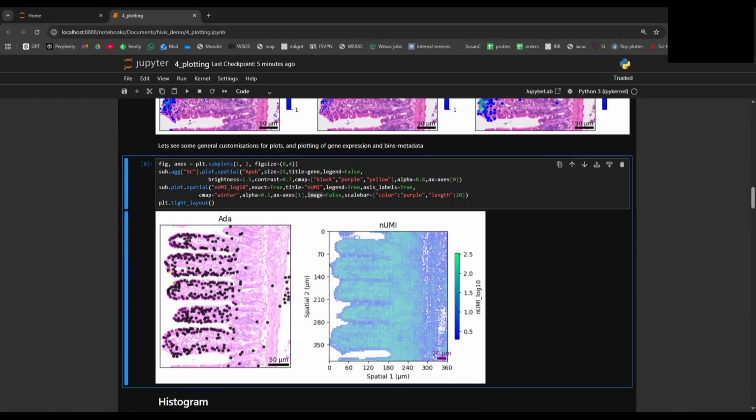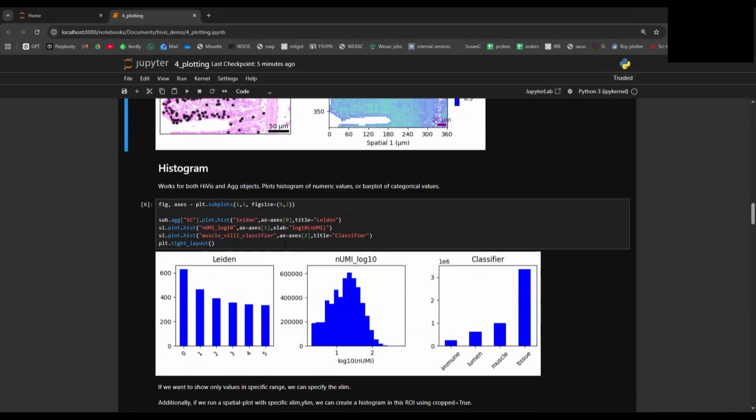And also each of those calls actually returns an ax object. So you see that we can specify the ax inside, so we can create the ax before, but also this function itself returns an ax which you can modify using all the matplotlib functions, which is everything.